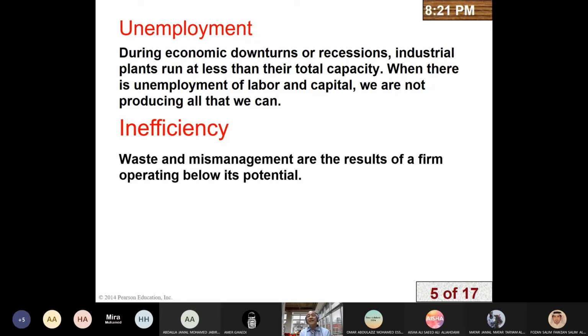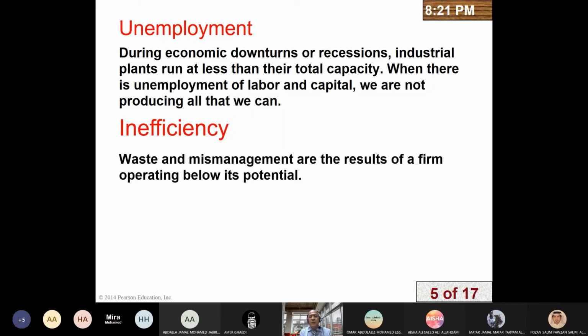So during recessions or downturns, what is a recession? A decline in the level of economic activity. So when the coronavirus pandemic attacked the UAE, we entered into shutdown, lockdown, restrictions on movement, restrictions on airlines. So that decreases the aggregate output. So some industries are injured or go into bankruptcy. So the unemployment rate increases.